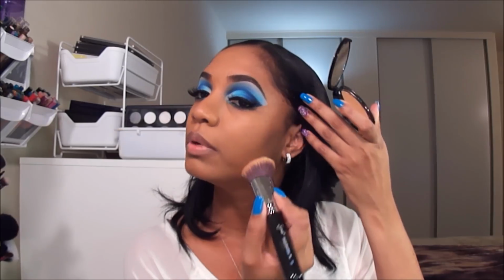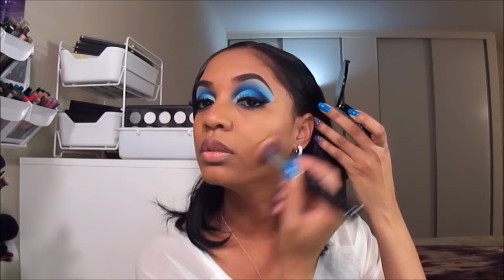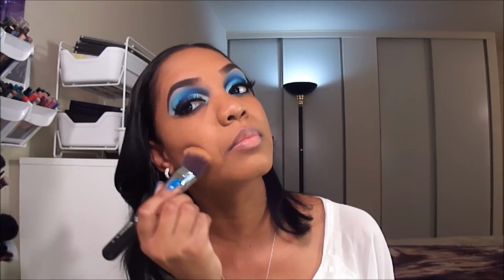I'm going to keep it light. I'm just going to go in with a little bit of contouring. And this is my Dark Tan Matte Bronzer from NYX, and my angled Sigma Kabuki brush. And I'm just going to apply a slight contour, as always, just to add some dimension to the face.